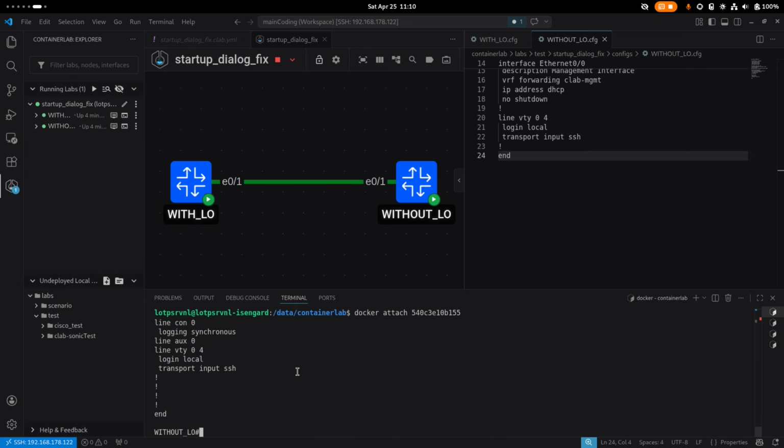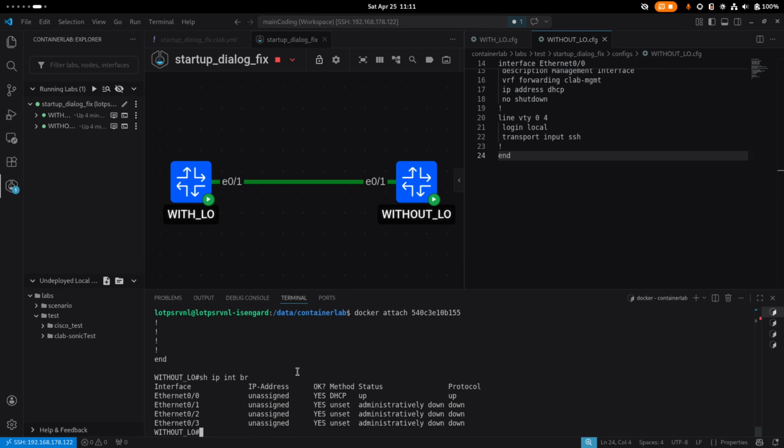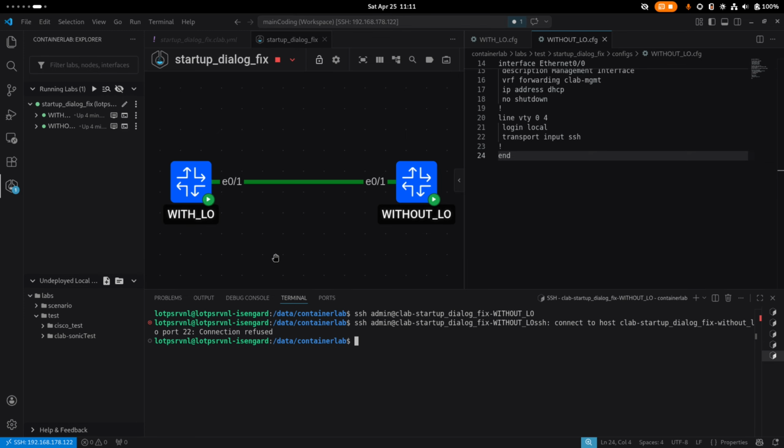It doesn't have any IP addresses assigned, so we cannot SSH to the device without the loopback interface.